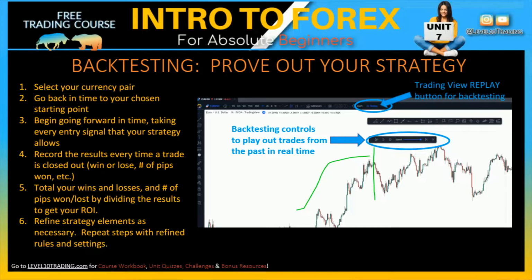And so you say, I am in an entry, and on your screen, you mark where your stop loss is, you mark where your take profit is, and you say, okay, I'm in a sell. You take that sell and you press the forward button and let that play out until you get to your exit, and you see, oh, I won that trade. And you know what? I picked up a cool 85 pips. That was awesome. My strategy worked out really, really well.